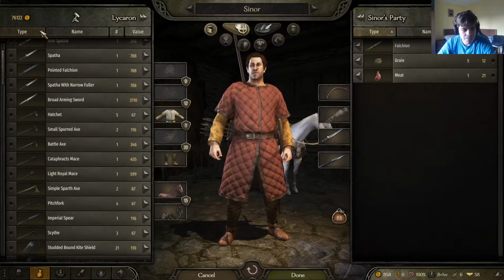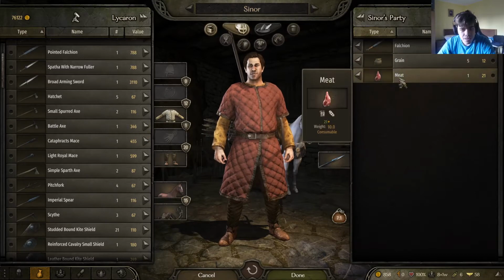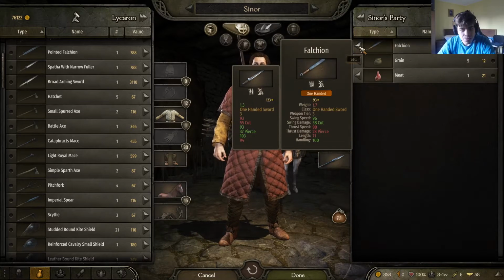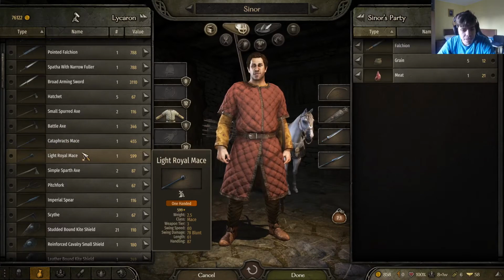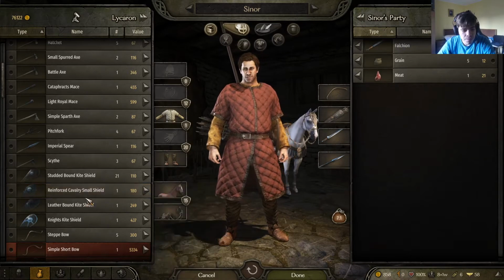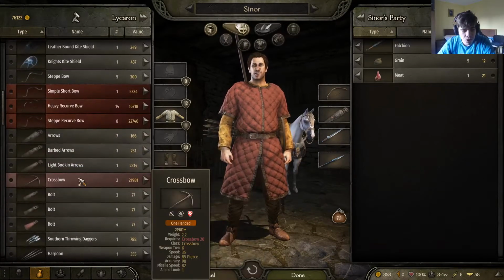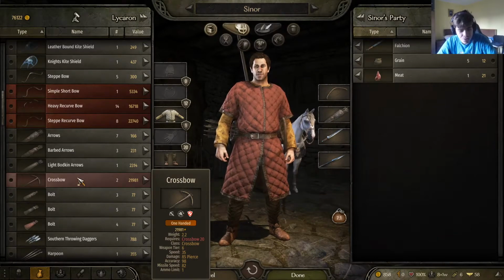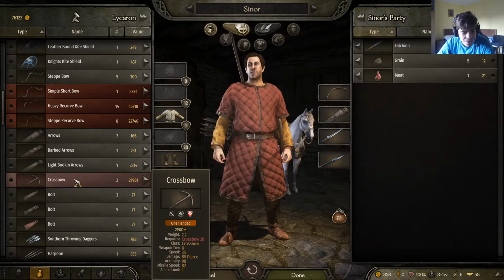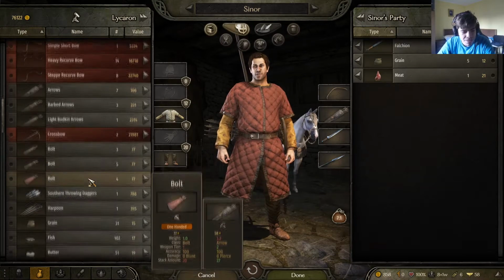Can we have them sorted by something? We could sell the Falchion, since I don't feel like I'm going to use that. Let's see, we have the mace. Yeah, the mace is pretty good. A shield would be very useful. Leather bound shield, knight's kite shield, pretty expensive. I have bows, crossbows. What is with the price on this crossbow, my dude? Holy shit, what is that? 20,000. Okay, is this crossbow plated with gold and diamond?